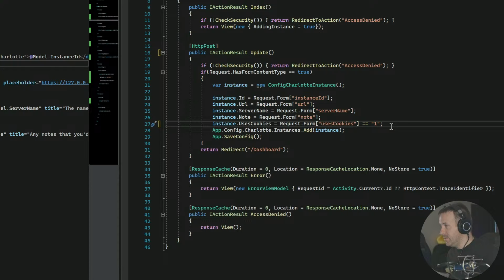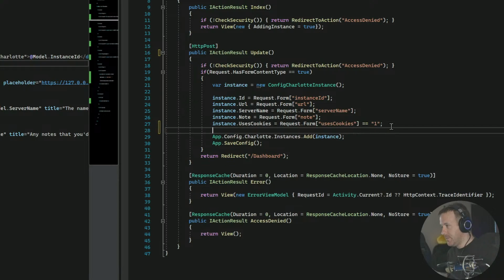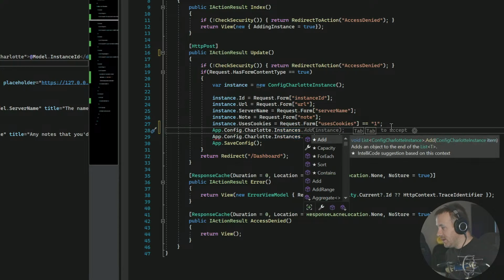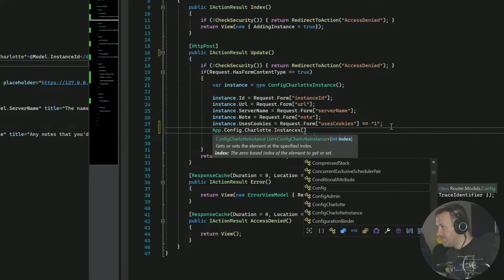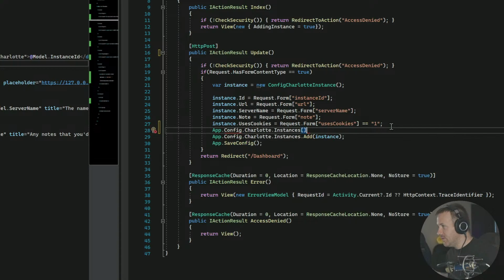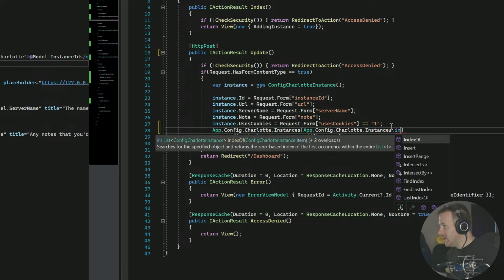Let's see here. So it is, hold on, what am I trying to paste here? Yeah. Dot, no. Yeah, so can we find index.